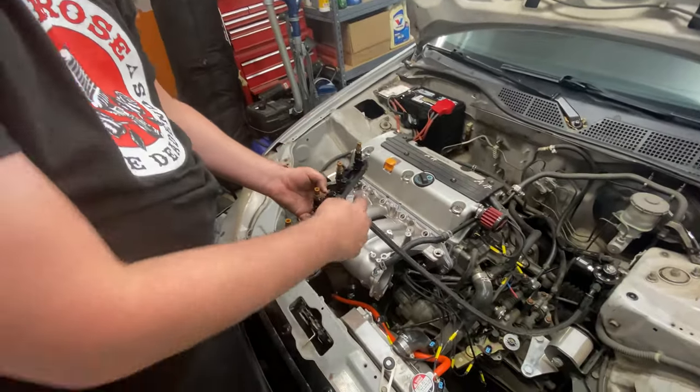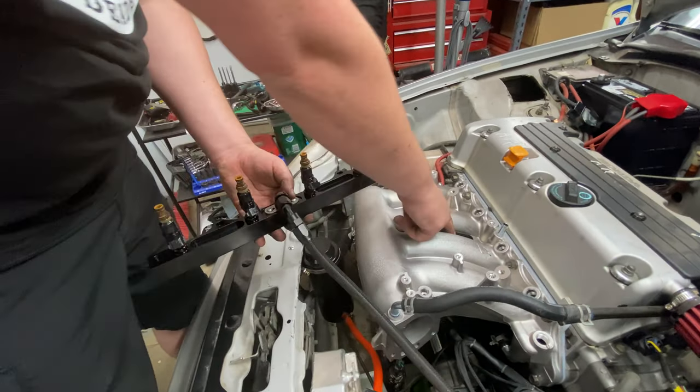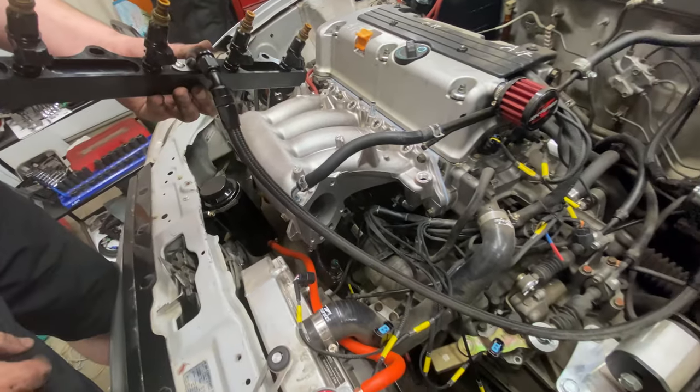So with how this was set up and it ran up and over, I'm going to have to disconnect this line so I can route it through this gap in the intake manifold, and then we'll be able to put our fuel rail back on.